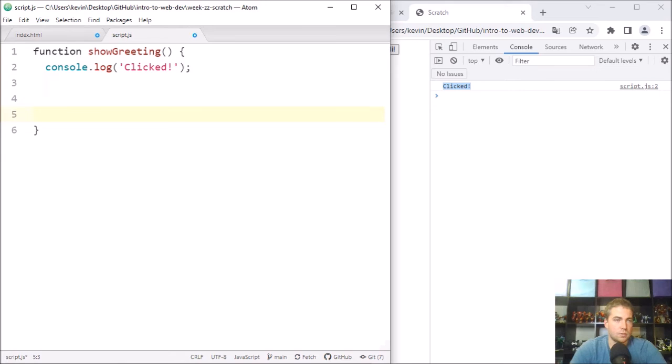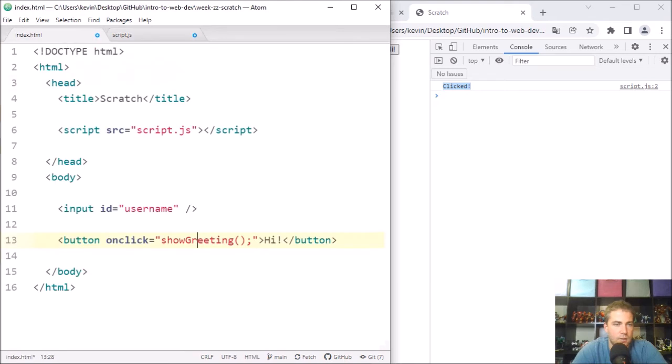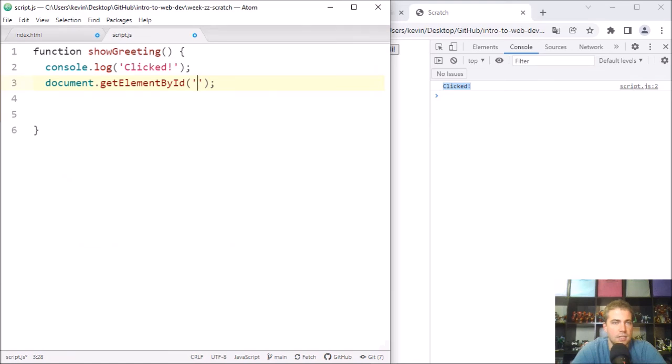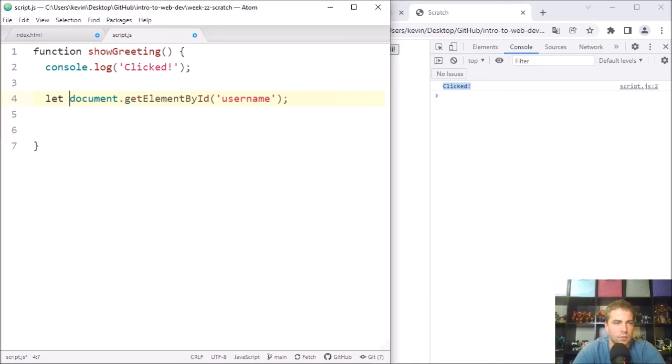So next, what I want to do is use the handy dandy document.getElementById function, and what I want to do is give that the ID that I set on my input element. So I'm going to take username and I'm going to get the element by ID username. And I'm going to create a variable.